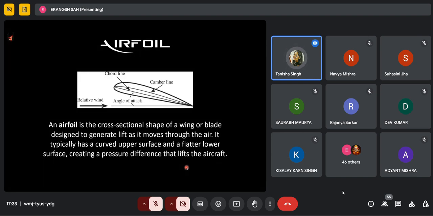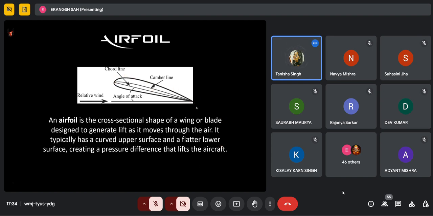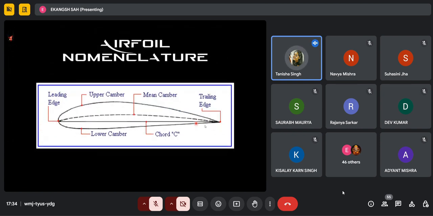An airfoil has a leading edge and a trailing edge, a chord, and a camber line. The chord is an imaginary straight line connecting the leading edge with the trailing edge. The chord is used to determine the direction of the wind. The leading edge is at an equal distance from the upper and the lower surfaces of the wing. The camber is the curvature of the mean camber line. A wing that has an airfoil with a great deal of curvature in its mean camber line is said to be a highly cambered wing. Now we'll talk about the angle of attack.